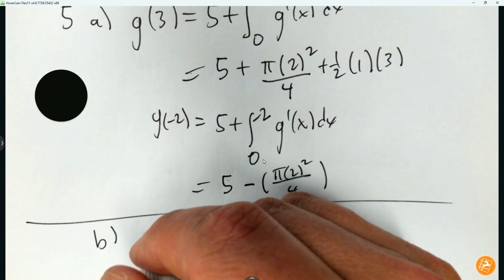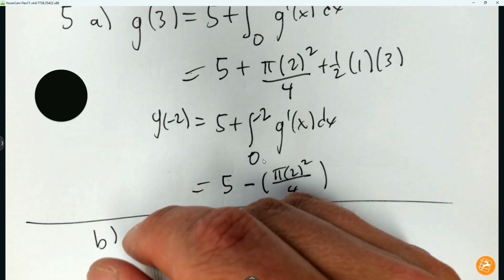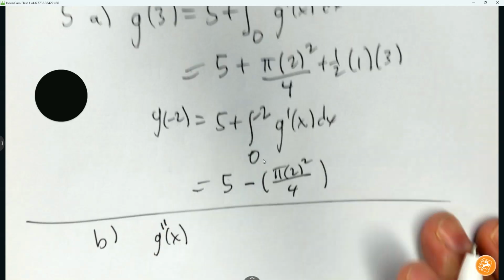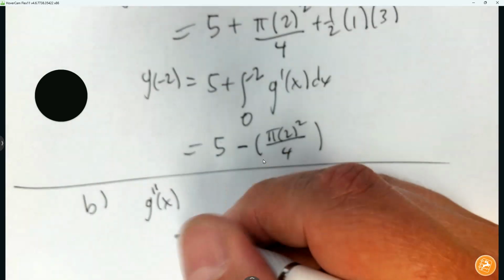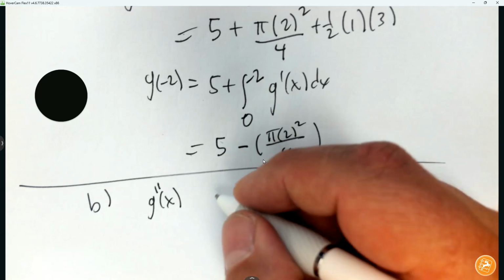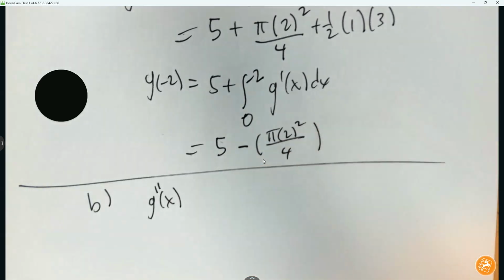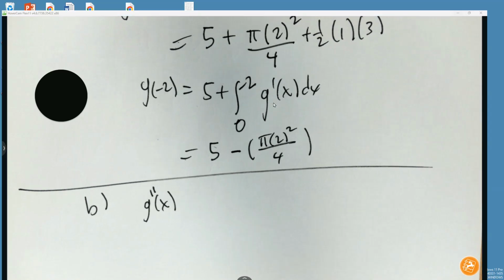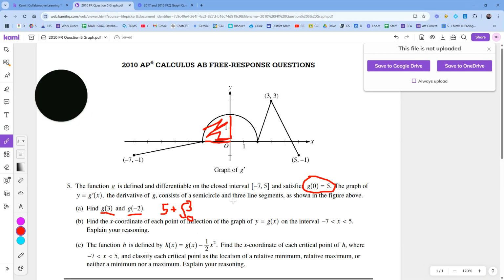Find the x coordinate of the point of inflection for g at x. So, to find the point of inflection, we need the second derivative and see where it changes from positive to negative. So what I'm going to be looking for are the turning points of the first derivative. So I'm reminding myself this is the derivative. So concave up means it's increasing. When the derivative is increasing, concave up. It's still increasing, concave up. When does it change from being increasing to decreasing?